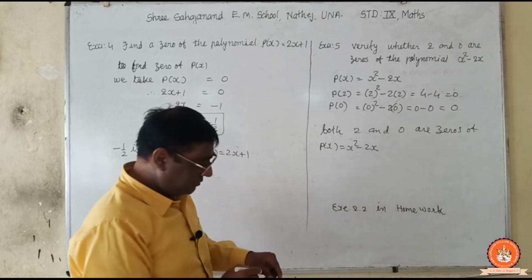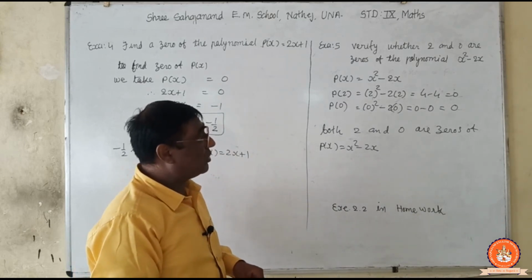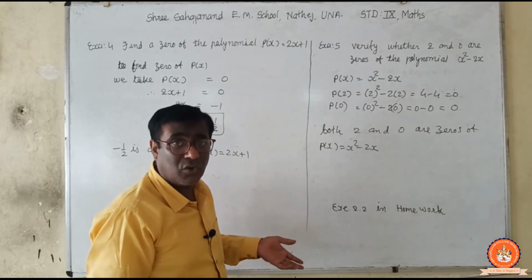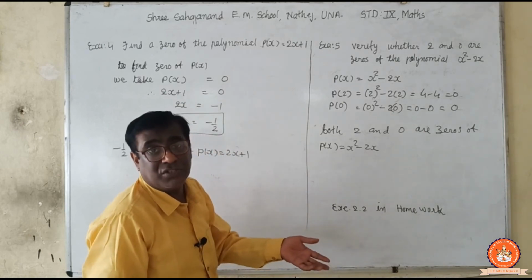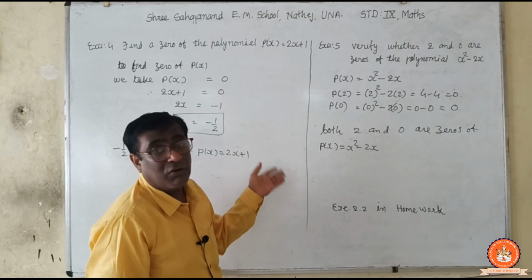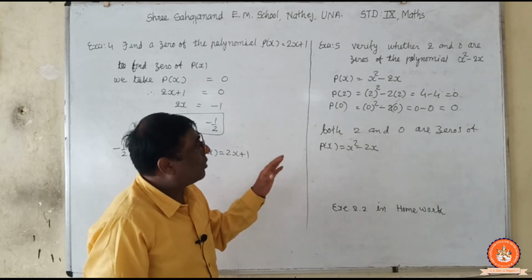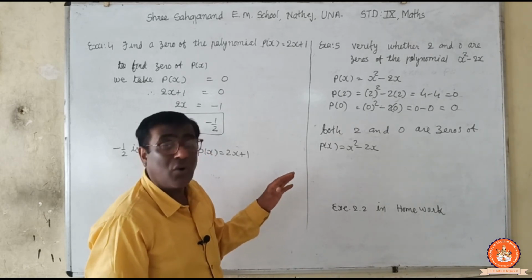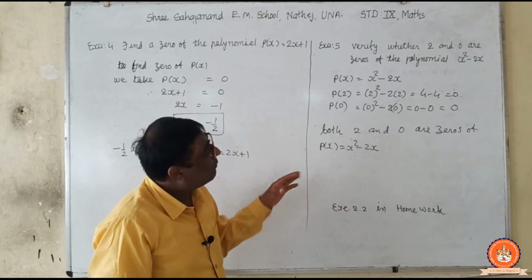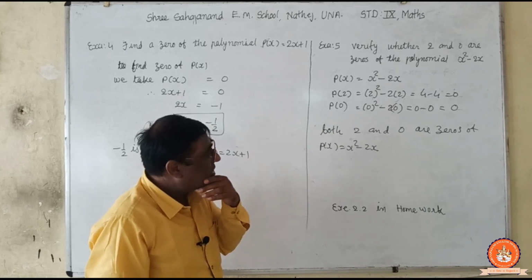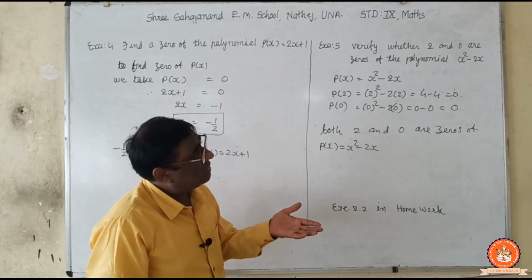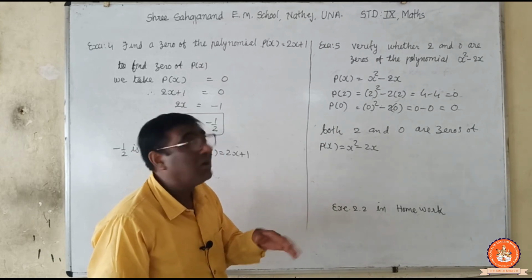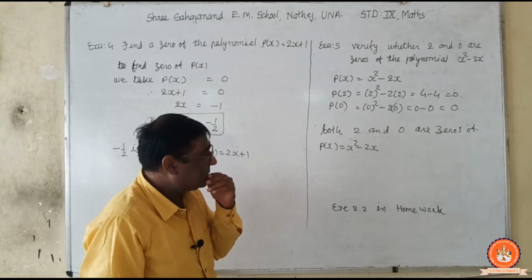So किसी भी पॉलिनोमियल का 0 भी किसी पॉलिनोमियल का 0 हो सकता है. x की जगह पे 0 डालने से पॉलिनोमियल की वैल्यू 0 हो जाती है, तो 0 है वो पॉलिनोमियल का 0. सो किसी भी पॉलिनोमियल के 0 कौन से नंबर से, वो पॉलिनोमियल पर डिपेंड करता है. 0 किसी पॉलिनोमियल का 0 हो भी सकता है और 0 किसी पॉलिनोमियल का 0 नहीं हो, ऐसा भी हो सकता है. ओके, very good.